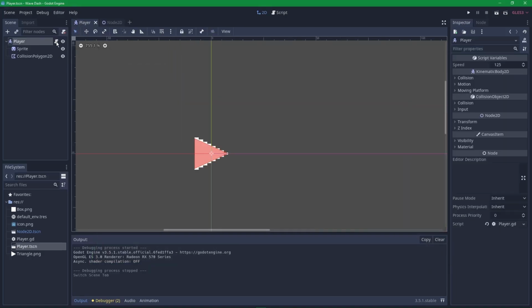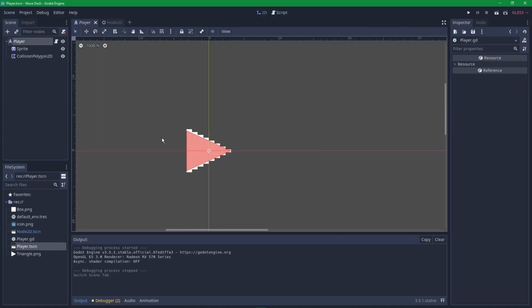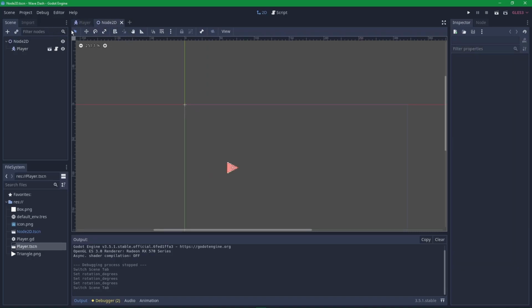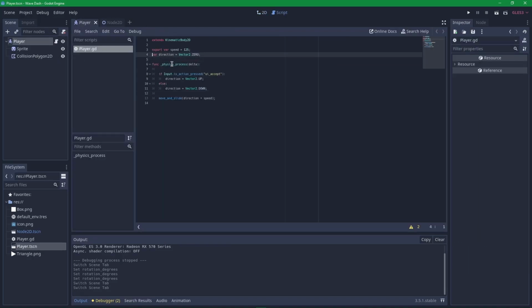I'm going to go back to the player and click the script. I want it to rotate up and down. So I'm going to use 35 for down and negative 35 for up. Inside of the script, I'm going to make an export var rotate equals 35 or negative 35.